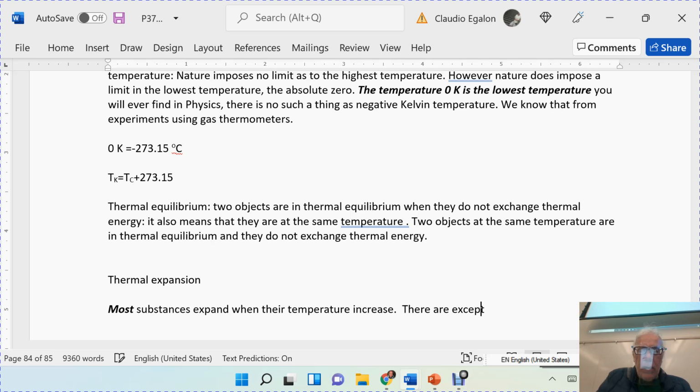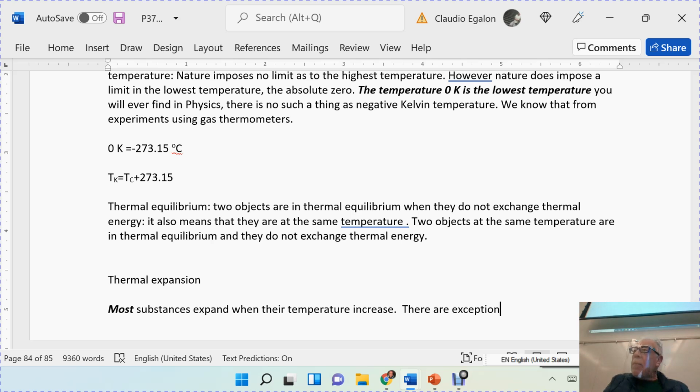And water is one special exception. At certain temperatures, water doesn't expand as temperature increases. Water contracts in volume. That's why ice cubes float. Have you thought about that? A solid material in general has a higher density than its liquid counterpart, right? But not with water. Within 0 and 4 degrees C, the solid water has a lower density than the liquid water. That's why ice cubes float. That's the very odd behavior of water. Very few substances behave like that.